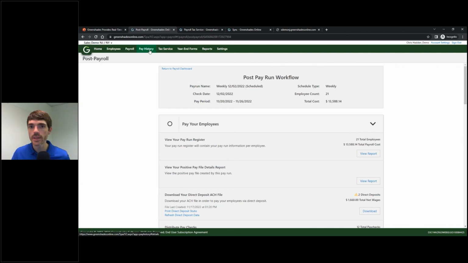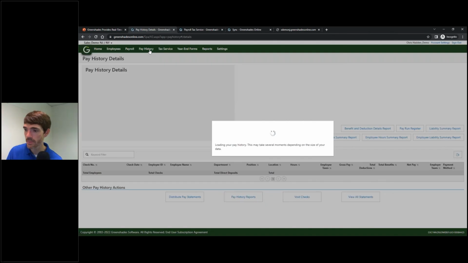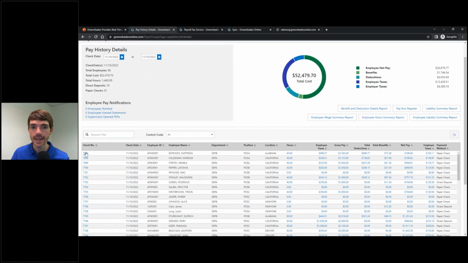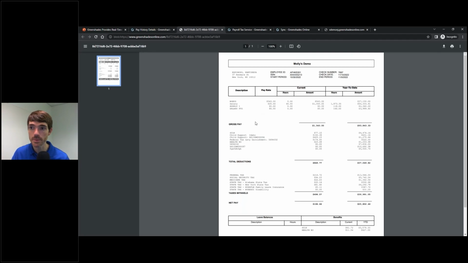payroll, the next logical step, of course, is to look at those actual pay stubs. So, of course, you have full visibility on the employer side to be able to come in here and, again, see precisely which checks were included in that check run. We can come in here and view a specific check or direct deposit or whatever it might be, and all this information is going to be visible to you.